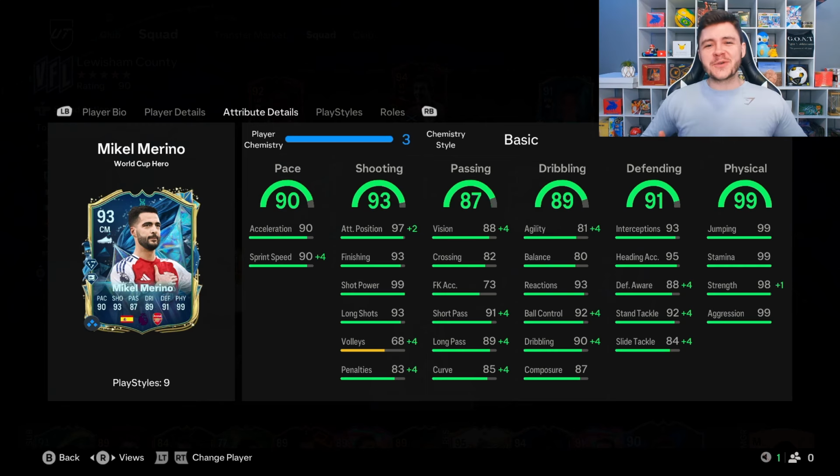Now, by chaining him in the two evolutions, he does actually get some insane upgrades compared to his Team of the Week card. He ends up getting a +6 to his pace. He also ends up getting a +10 to his shooting, a +4 to his dribbling, a +5 to his defending, and then also a whopping +14 to his physicality. I think out of all the players that we've already done a player review on, Mikel Merino is probably one of the most underrated options for the evolution.